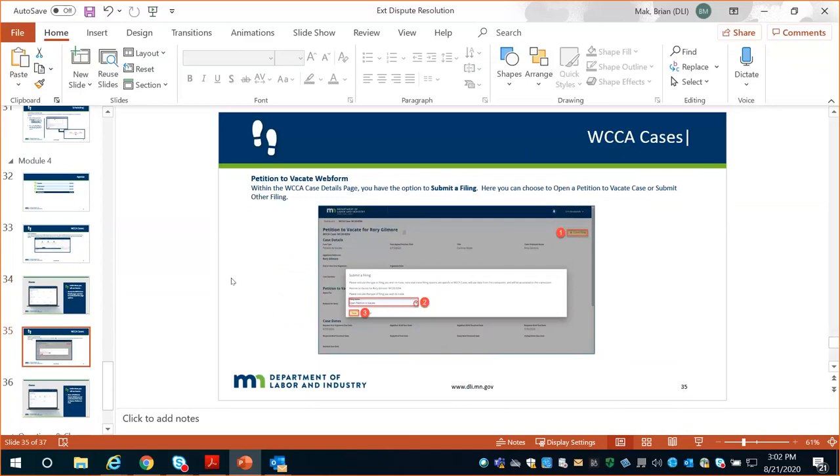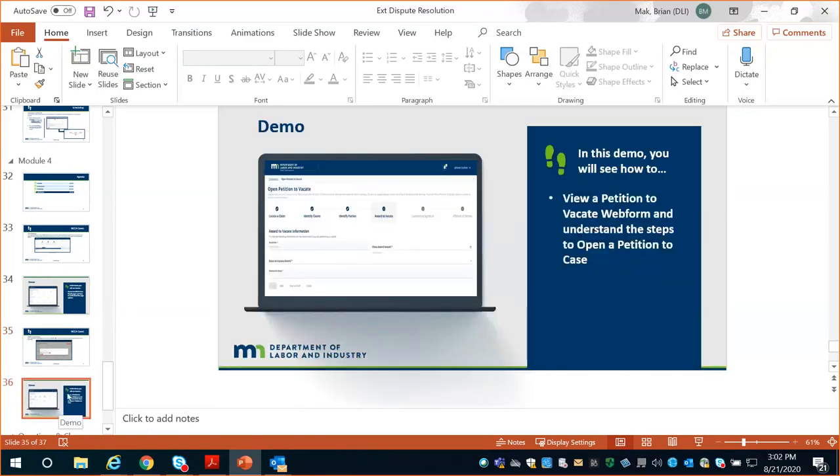You want to submit a filing, you're going to pick petition to vacate, and then you're just going to follow through the prompts, fill everything out. If something's not there, it's going to prompt you to add, just like for a medical request or a rehab request. And here too, you don't need to see it because you've seen it with the medical request. I can't stress enough, I don't want everybody to think that there's all these discrete processes for all these different pleadings, because there aren't. Yes, each pleading is going to be a little bit different in what they ask for, but the concept is the same. You find the claim, you follow the prompts. If it can't pull up what you're looking for, you'll be able to enter it manually.